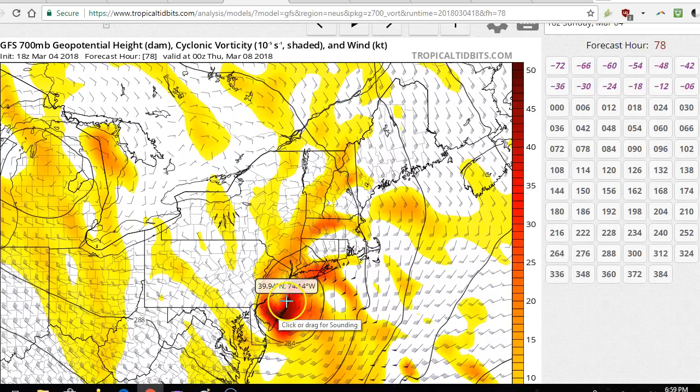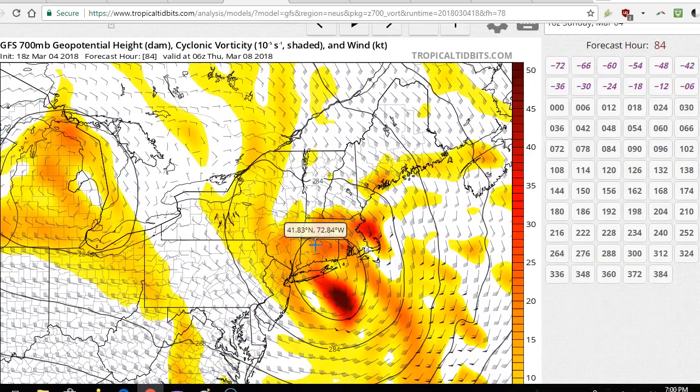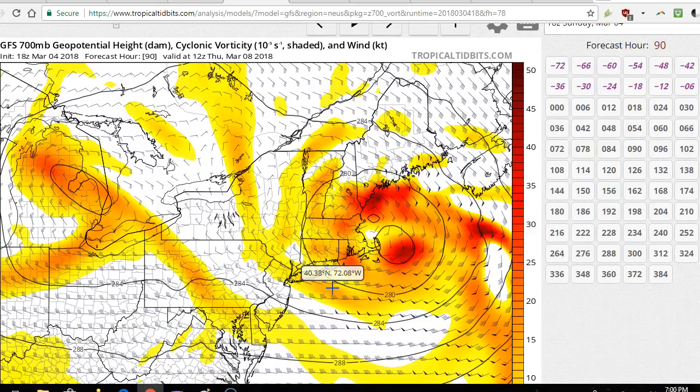So areas just to the north and to the northwest of that closed 700 millibar low are going to get into that heavy snow banding. So that's central and North Jersey, probably into New York City and the southern suburbs of New York City on the GFS. But again, I think this is probably a little bit too far northwest, but I can't say that with certainty. And the 700 millibar low scoots off to the east and then really crushes New England also with a good snow event.